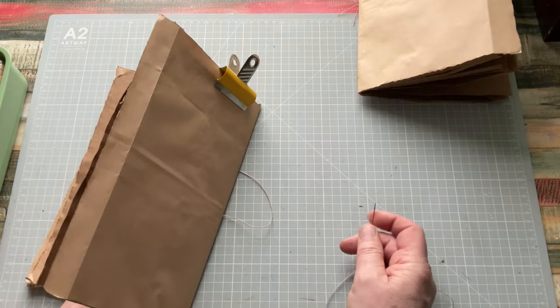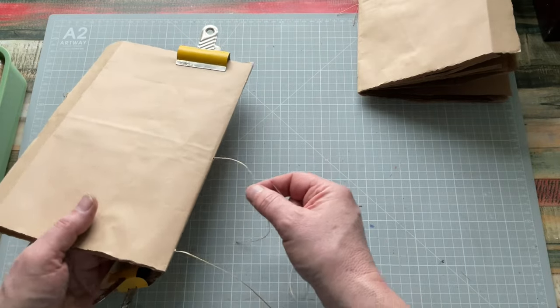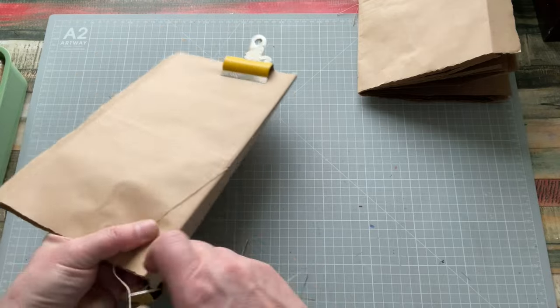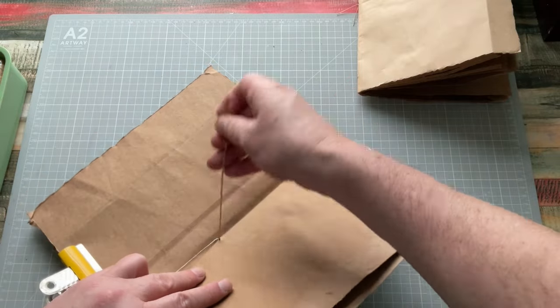Actually, let's show you. Can I show you both ways? Yes, okay, that was one version. Let's show the other version. So I've gone from the outside to the inside, all the way to the top. I'm going to hold this out. I'm going to go back through the middle hole. So this is the other version of a pamphlet stitch for 3.